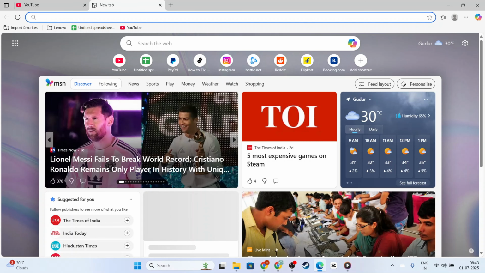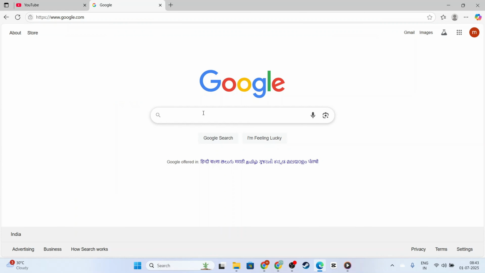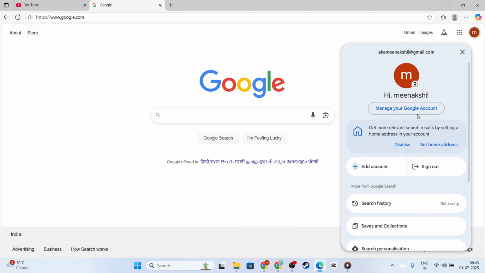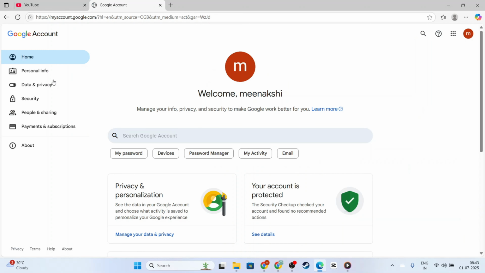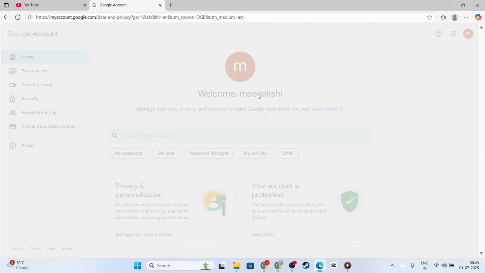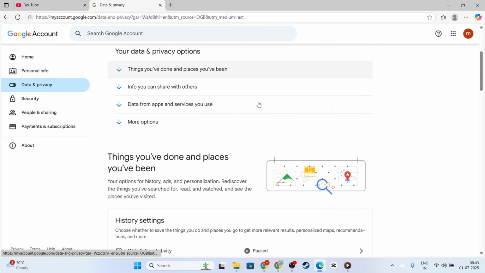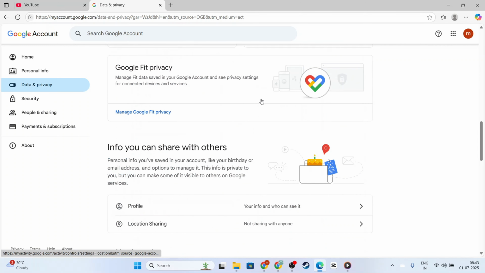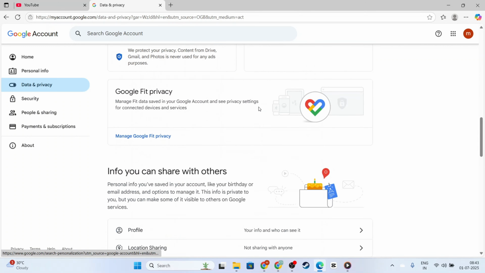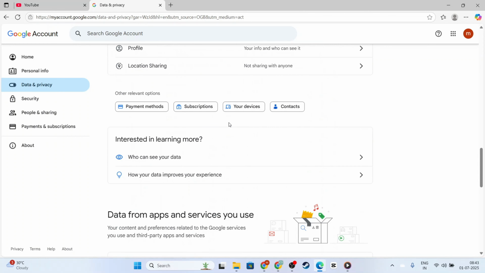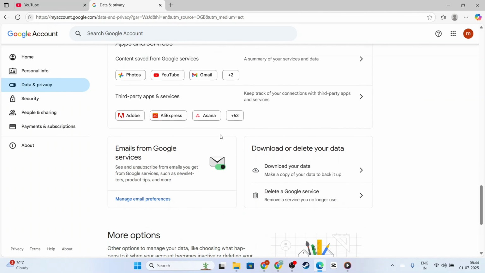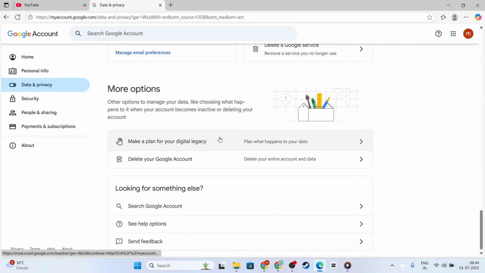Now, to start with the process of finding those ads, you'll want to head to your Google account. Your Google account is the key to unlocking your YouTube ad history because Google offers personalized ad experiences across its services. Sign into your account and navigate to the Data Personalization section. Here you can access controls that manage the information you share with Google and how ads are personalized for you. Under this section, you'll want to look for ad settings. This is where the magic happens.